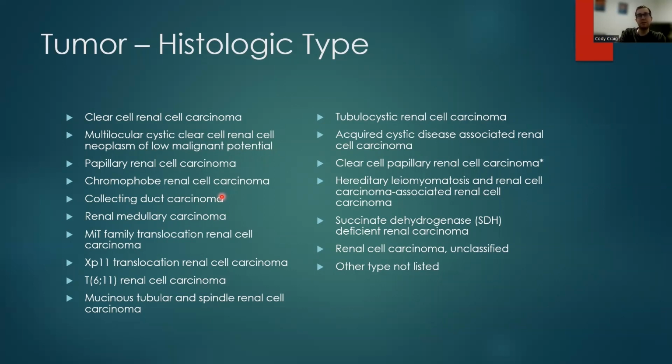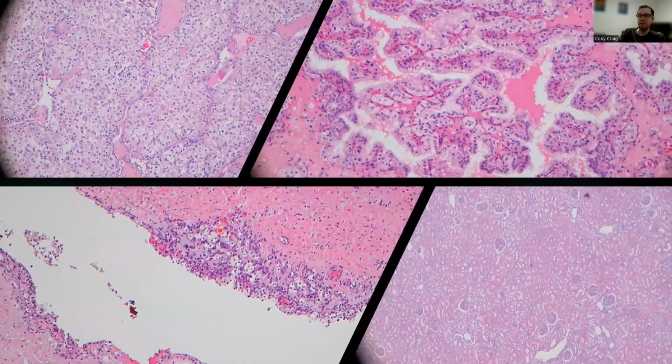Some of these are more likely to come back. Some may have a genetic component, so you may need to be treated or get imaging because you may be at risk for other tumors. So a lot of information can be gained from the histologic type. And that's probably one of the most challenging parts of what we do, trying to differentiate different tumor types from one another.